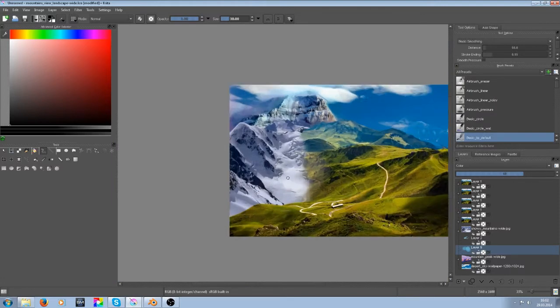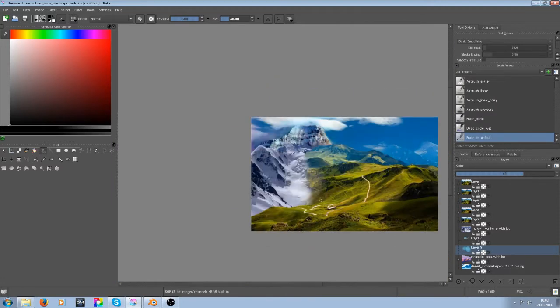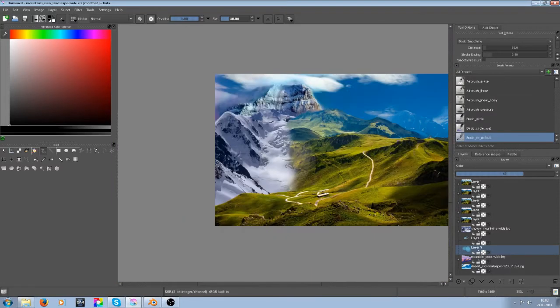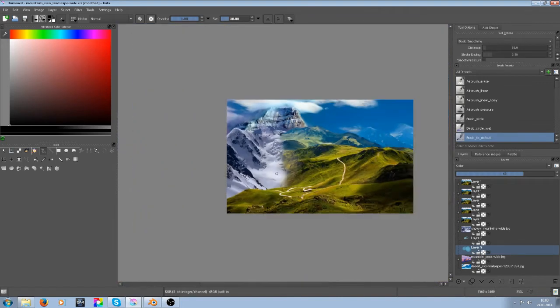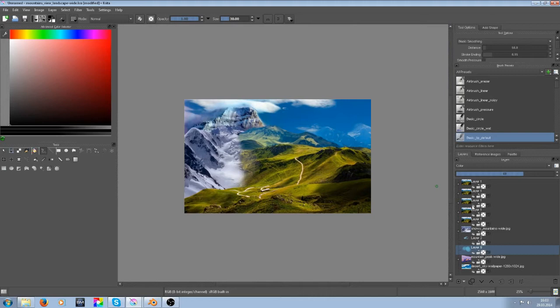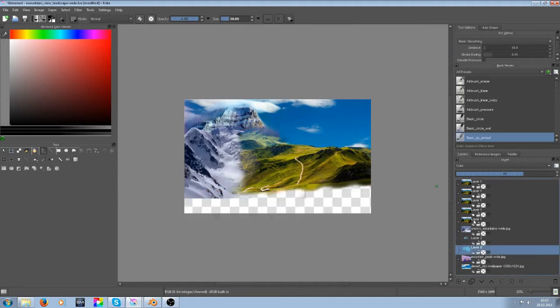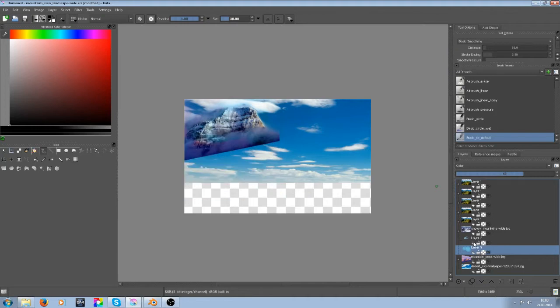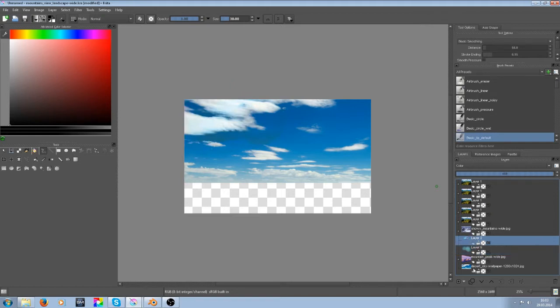And here I just added transparency, added a little bit back, positioned it a little bit better, and then I separated all these images and I added a sky in the back. So you see that one and the sky in the back.